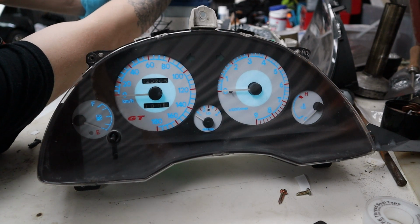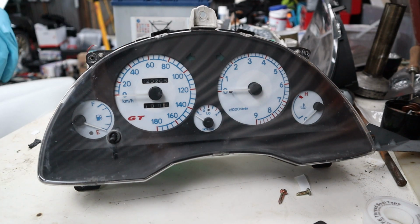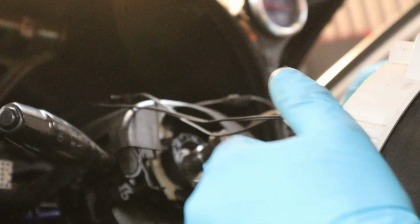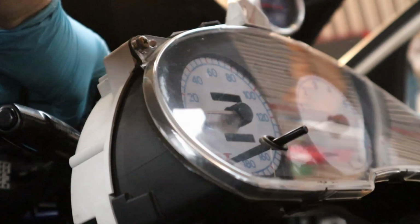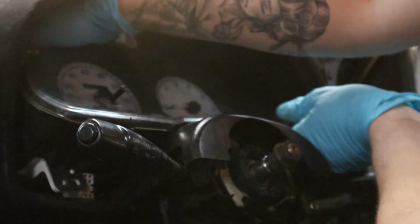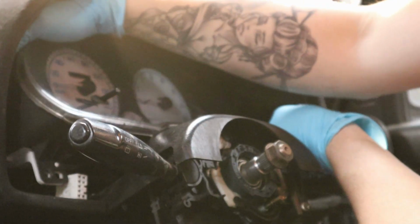Oh, I forgot how good they look. Nice. Just connecting the wiring up for the gauges. For the Indiglows. Once they're all in. Just tidying the wiring. Alright, now this is the pain in the ass part. Just getting the cable back on, to get the speedo cable back on. If I can get it on in one go, that is awesome.